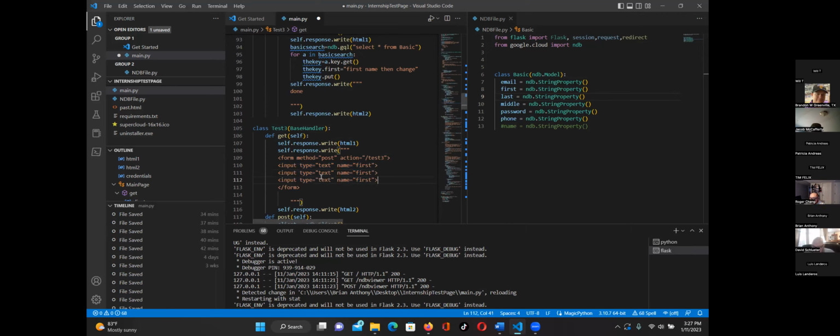Oh, actually, before you do that, add a break tag to the end. You know what? Never mind. We'll just copy the break tags. So just paste it 2 more times. And actually paste it 1 more time, because we'll just change the submit one. Okay, copy that break tag and then paste it at the end.